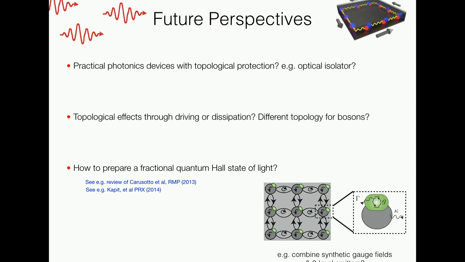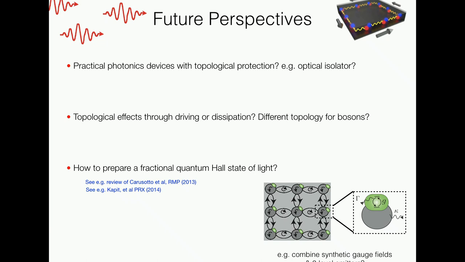We'd also like to think about this driving and dissipation. So can we engineer the topology through dissipation because we have non-equilibrium systems? We also have these bosons. I didn't mention here any analog of a topological superconductor because, okay, superconductors are inherently associated with fermions. So there's some debate in the field at the moment about what we can try to do with those kind of symmetry classes. And the big question that everyone is also talking about is, again, this fractional quantum Hall. So we want the fractional quantum Hall because it's really cool, it's strongly correlated, and also might have interesting interactions.